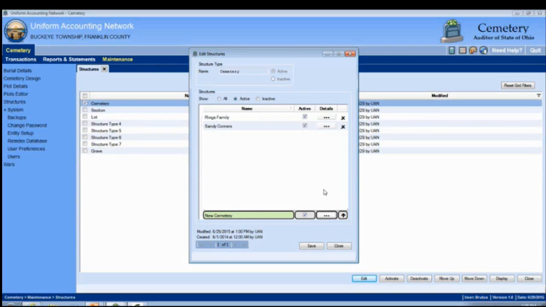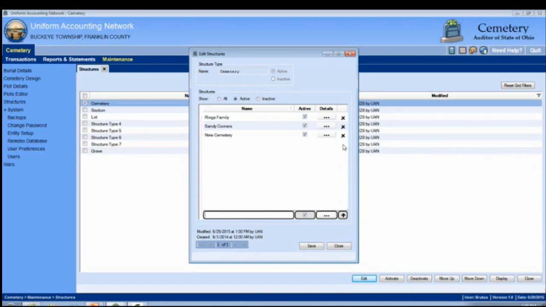And then also make sure that you use the insert arrow button so that it will be added to your list of cemeteries here. You can also, if you need to edit the address for some reason or to remove a cemetery, this will show up if you had previously inactivated a cemetery.